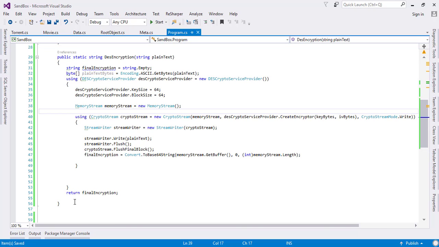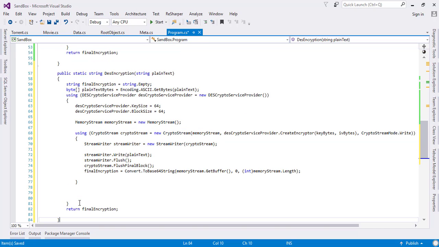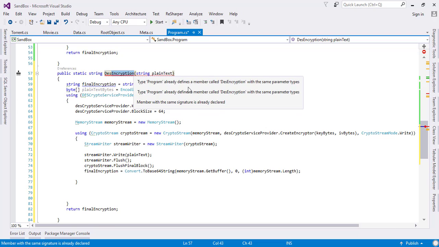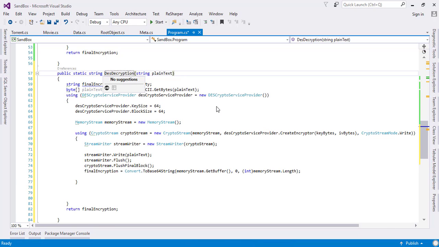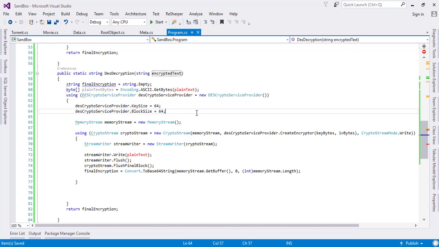Since we have encrypted this text, we will be requiring to decrypt this text. So I will copy this, which is pasted here, and I will say this is decryption. The decryption process is simpler. This is basically the encrypted text. So in the first case, since we have got the encrypted text, now we will be converting this encrypted text into the form of bytes. So I will just say convert these into a form of bytes, and I will just replace these variables.